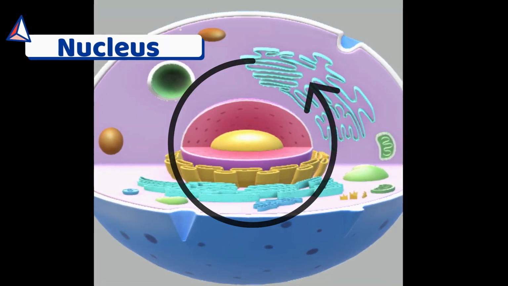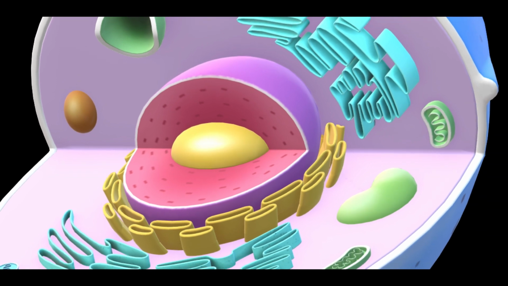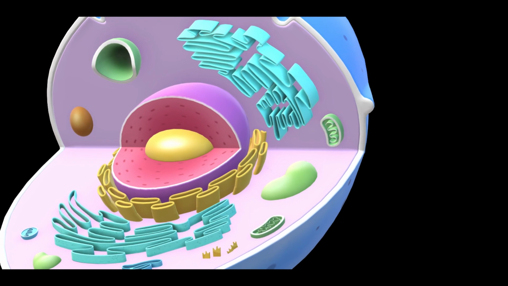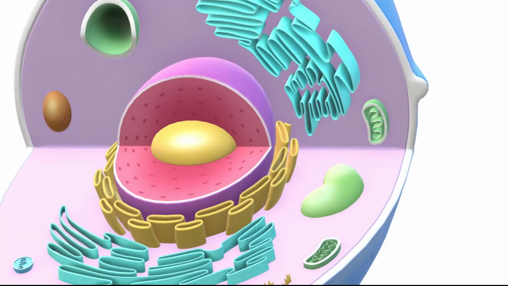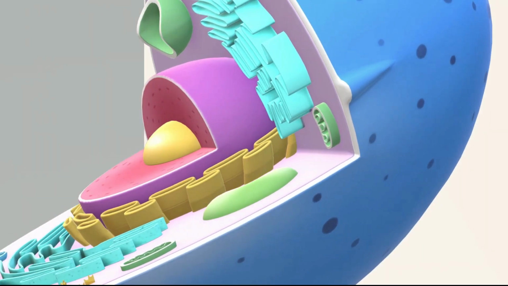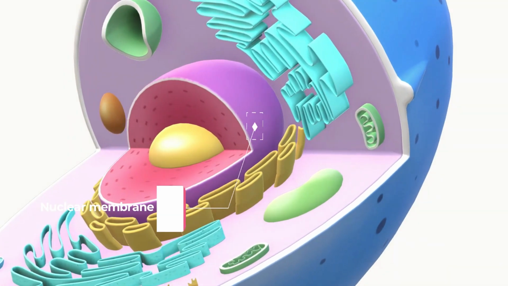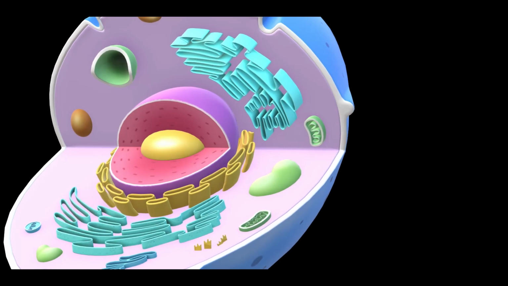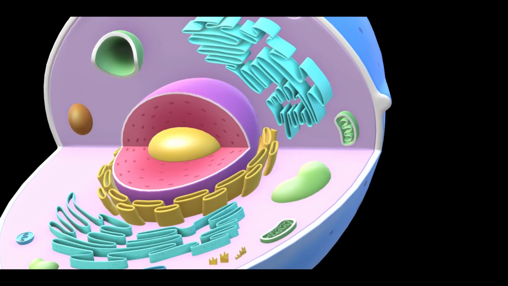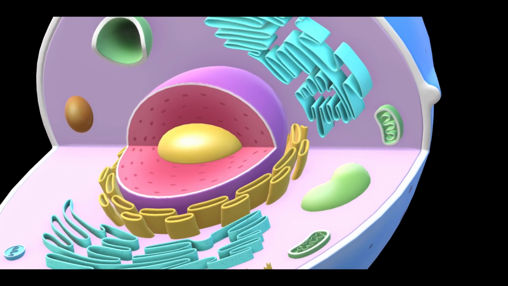Nucleus. What is the nucleus? Nucleus is an important component of the living cell. It is generally spherical in shape and located in the center of the cell. It can be stained and seen easily with the help of a microscope. Nucleus is separated from the cytoplasm by a membrane called the nuclear membrane. This membrane is also porous and allows the movement of materials between the cytoplasm and the inside of the nucleus.